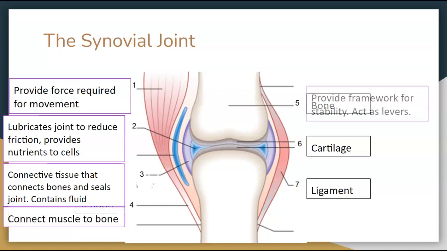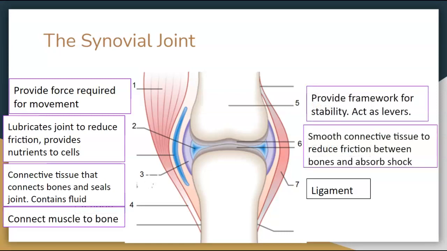The tendon, muscle to bone. The bone is the framework. The cartilage is smooth connective tissue to reduce friction and absorb shock. Again, this goes back to your synovial fluid as well. These two work in tandem. If you don't have cartilage, then your bones are screeching against each other, like nails on a chalkboard. It's incredibly painful. This is arthritis, right? When your cartilage deteriorates and your bones start creaking against each other. But cartilage has a major job in your body, and it's to absorb shock and reduce friction. This is why you can so smoothly wiggle your fingers.